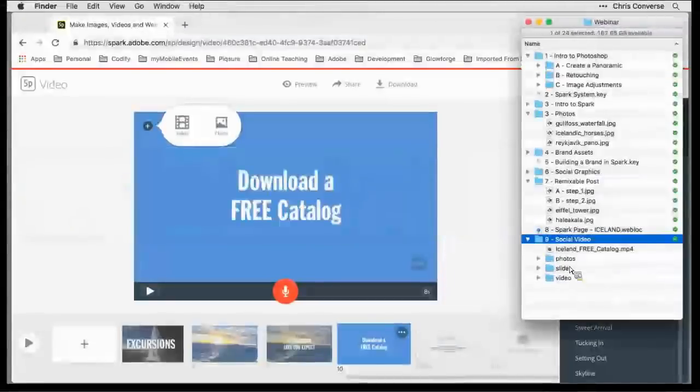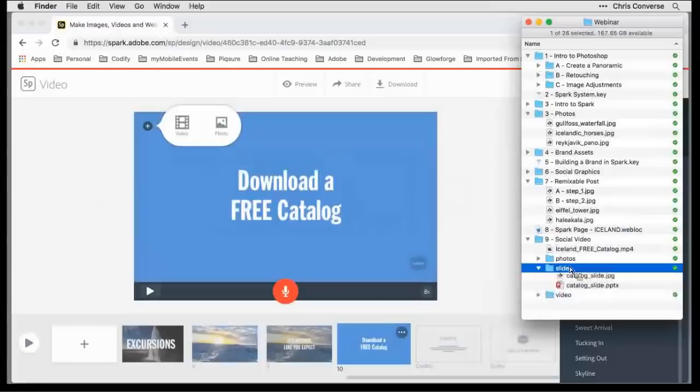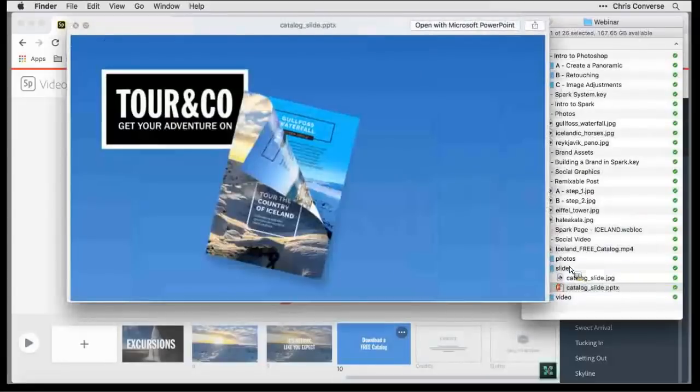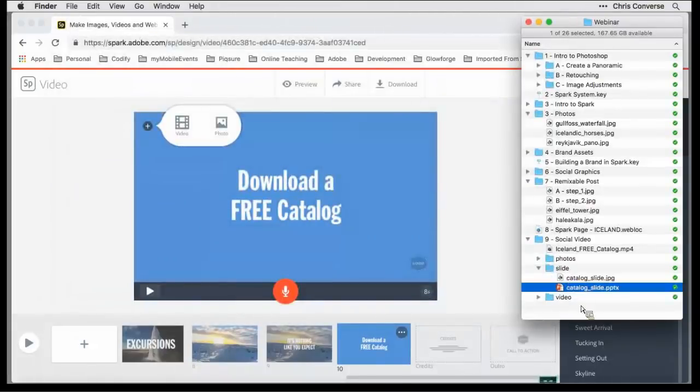So inside of PowerPoint, I have this ending slide. This is something that we use when we go out and present our company to shareholders and so forth. And so this is the catalog, and this is our logo. So what we did in PowerPoint is exported a JPEG file. And so what I want to do is use that JPEG file in my presentation.